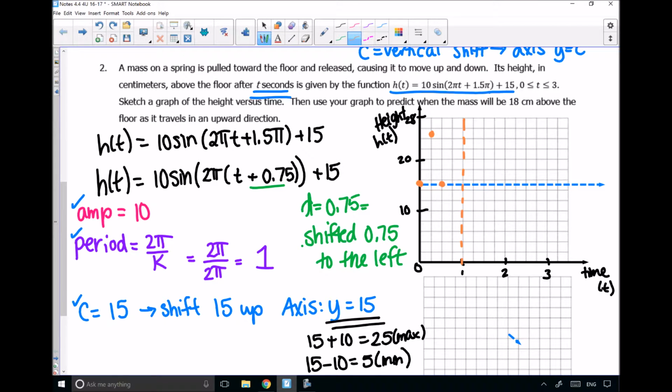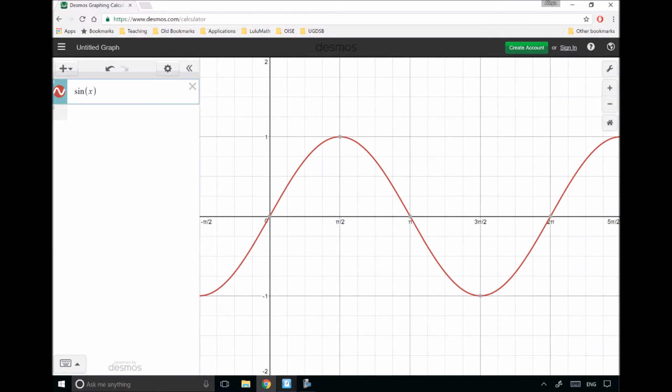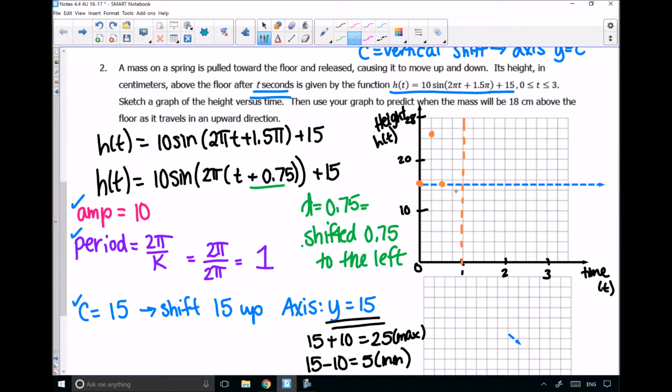Okay? And then after another quarter of a cycle, I will reach my minimum right here. So my minimum is going to occur after another quarter of this cycle, which is at 0.75. And we figured out that our minimum right here, if you remember, is 5, okay? And then it brings us back to our full cycle right here. So that's what it's going to look like, and I would just keep going with this whole idea, okay?